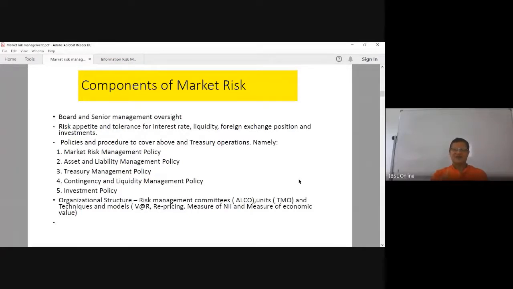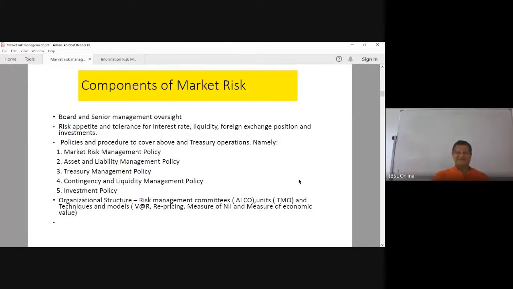So we will have policies like the market risk management policy. You will have the market risk management procedure, because this is needed to run your treasury, since treasury does its operations based on the market risk procedure, or sometimes they also have a treasury operations manual. Then we have the assets and liability management policy. This is a very important policy. Generally, assets and liability management is done with the treasury, your finance department, and the middle office of your risk department. Middle office of the treasury is in the risk department.